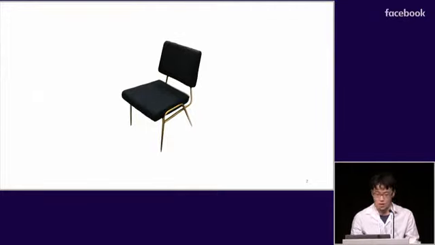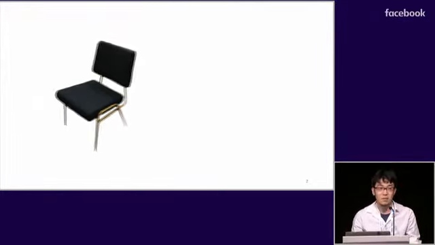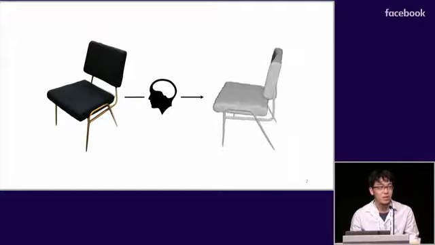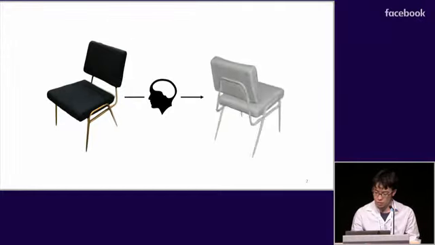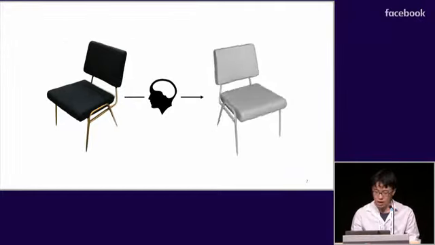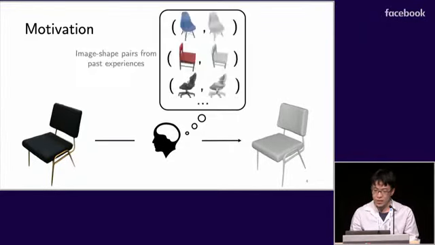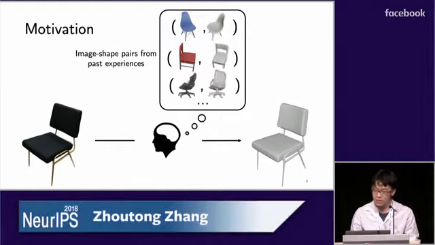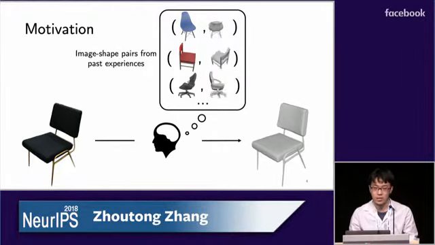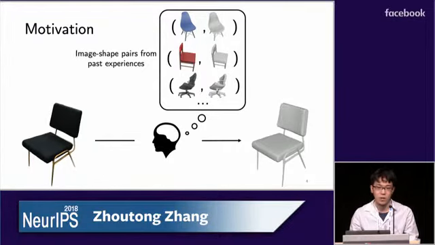So given a single image of an object, humans can easily imagine the 3D shape of it, even if a major part of the object is not visible. One of the hypotheses behind this ability is that we learn to hallucinate the 3D shape of an object based on our past experiences. Instead of memorizing them, we learn to predict the 3D shape of an object based on current perceptual information. And such ability generalizes well even to objects that we may have never seen before.